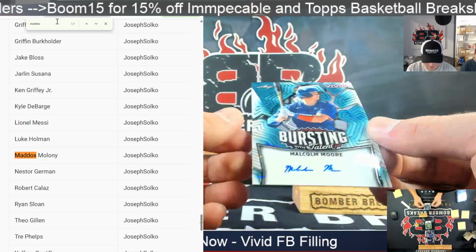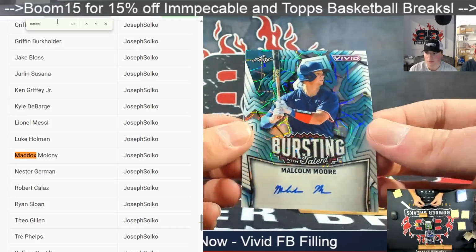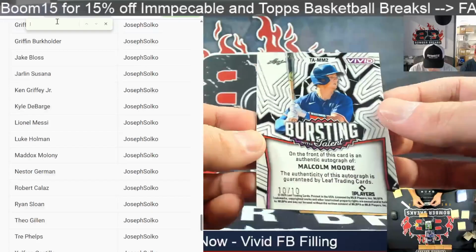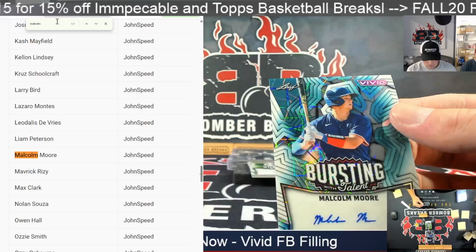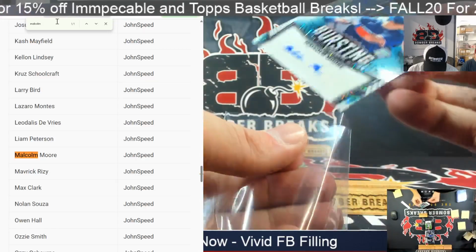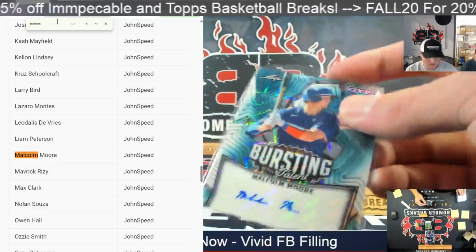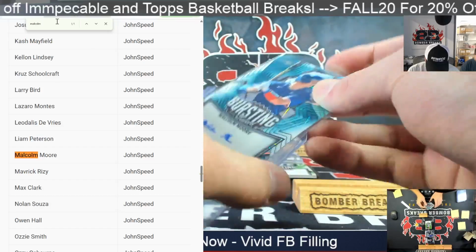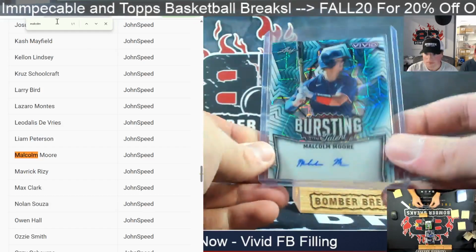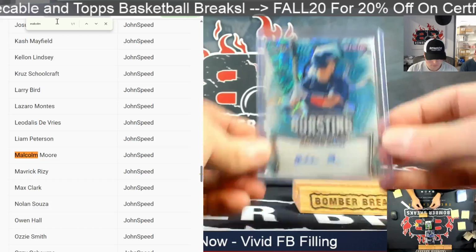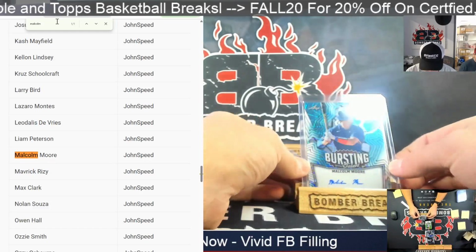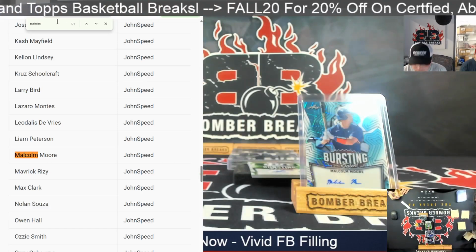Our next autograph is going to be of Malcolm Moore. Malcolm Moore, that's number 10 out of 10. That is for Speedo. Speedo, congrats. I guess the only tip I would say to be wary of is if you got several guys with similar names, like 2 or 3 Michaels. Just make sure you're putting them in the right piles. Yeah, probably the only place you can go wrong. Gotcha.